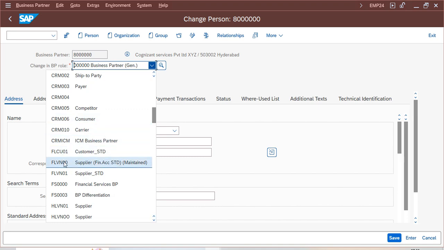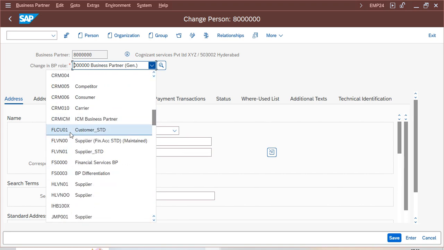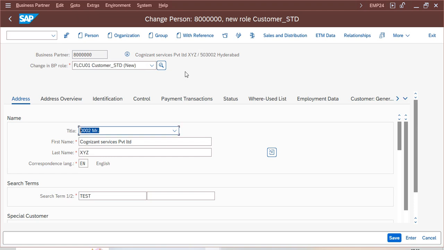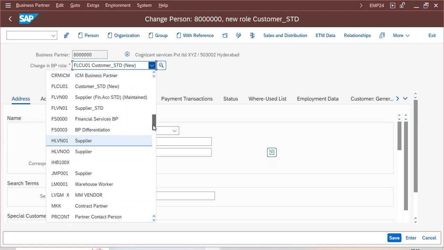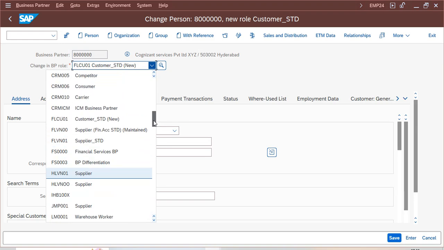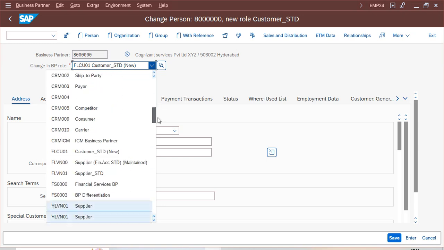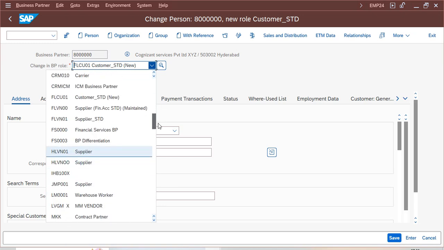This is 01. I'm searching for 00, but I don't see FLCU00. Let us check this one. Where is our FLCU00 role? Someone has removed it or what?